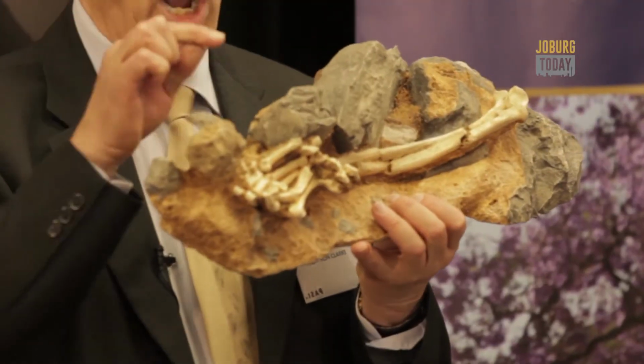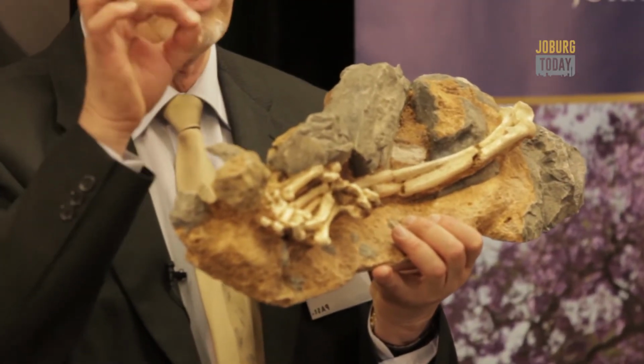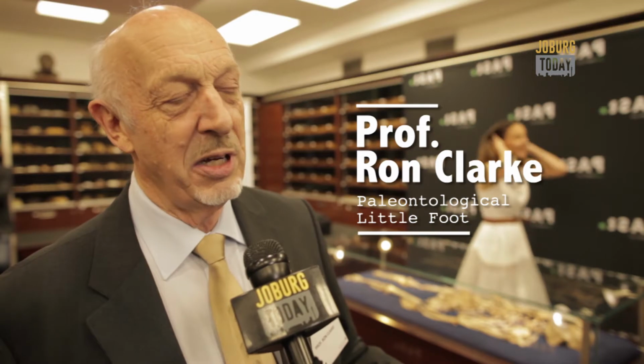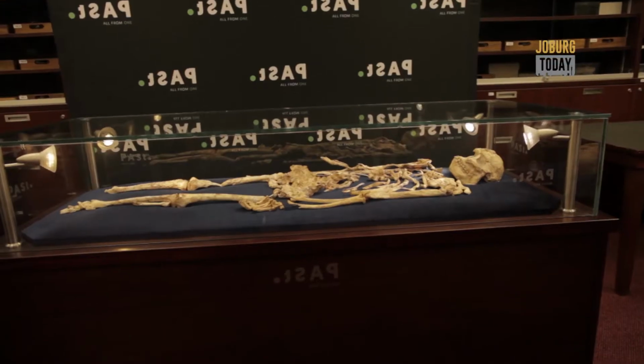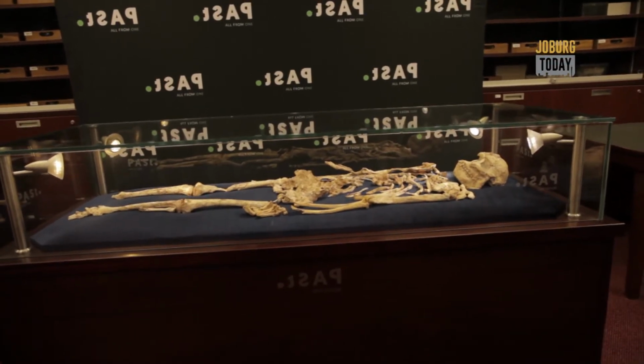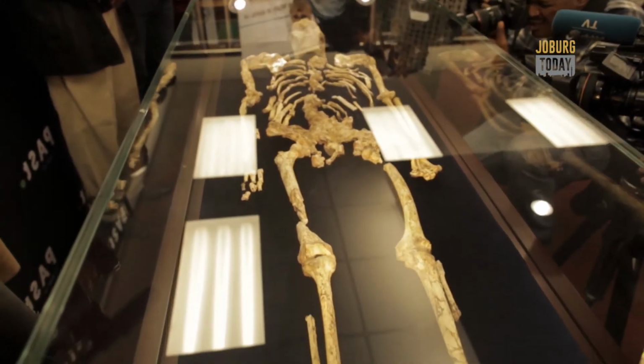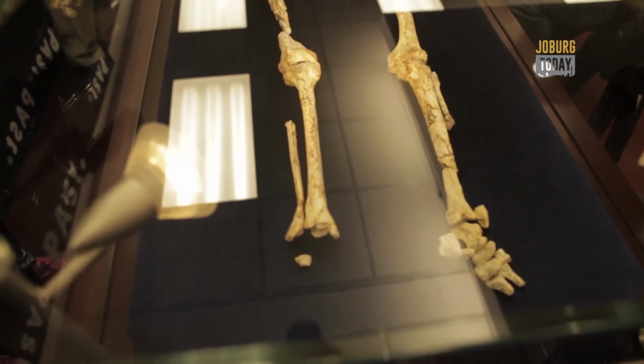What's important about Littlefoot and about other fossils is that we've been learning all along that the progress of human evolution is not just a straight line as it used to be thought way back in the 1960s. People used to think, oh, Australopithecus developed into Homo habilis, which developed into Homo erectus and then Homo sapiens. It's not that simple. We realize now, because we've got not only many more fossils, but we've got good dating for these fossil sites, we realize that there are different species living at the same time.